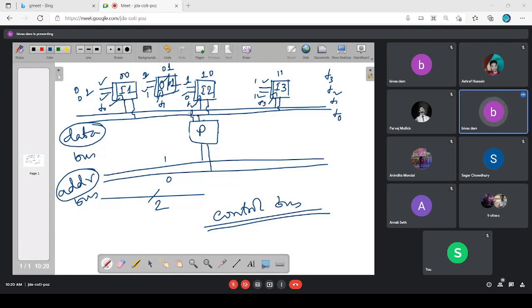So what will happen is now my F2 is 1, and F0, F1, F3, all three are 0. So this is disabled, this is disabled, this is disabled, but only this one is enabled. Now the processor needs to send one read signal to the input device I2. Rather, that read signal may go everywhere. But as this is the only one which is enabled, data will be read from this particular input device I2.